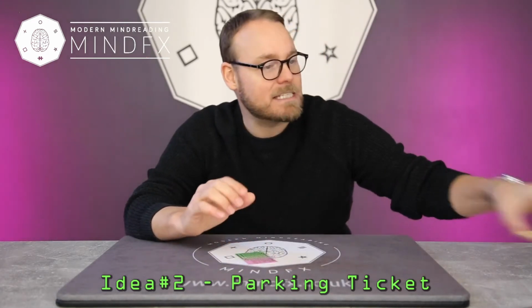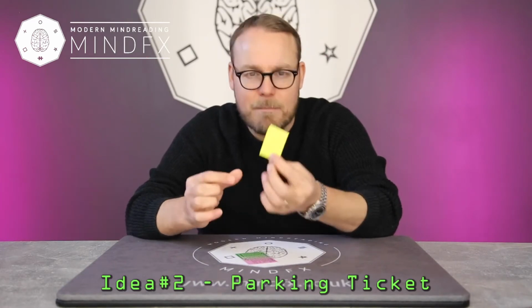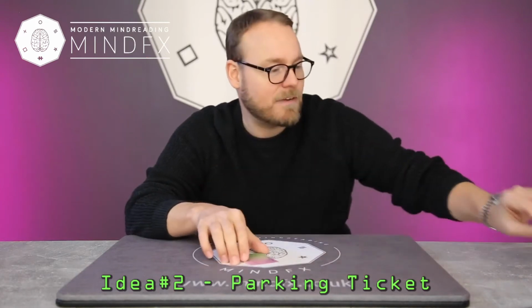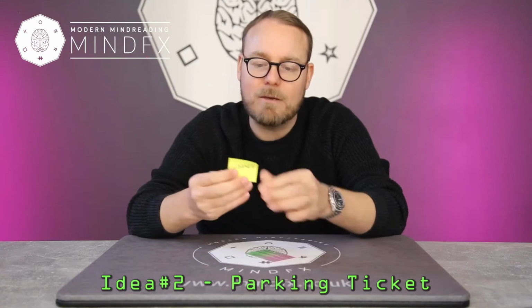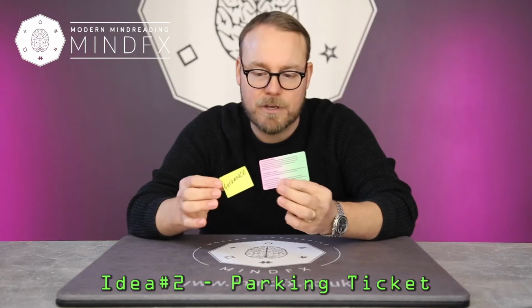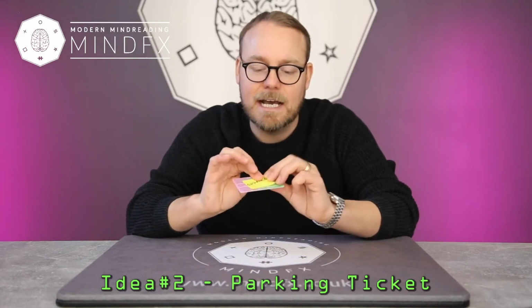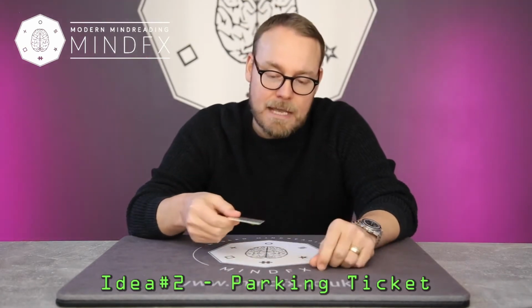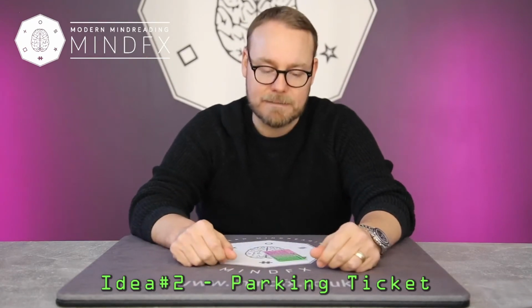What you're going to do is take a small post-it note. I would recommend this size, but you could use the larger ones and fold it up if need be. That is fine. You're going to write one of the words that could be selected from the book test portion of the card on that post-it note, and then you're going to simply stick it like a parking ticket on the back of that card. That card is now inserted into your wallet, and you're now prepped and ready for the routine.